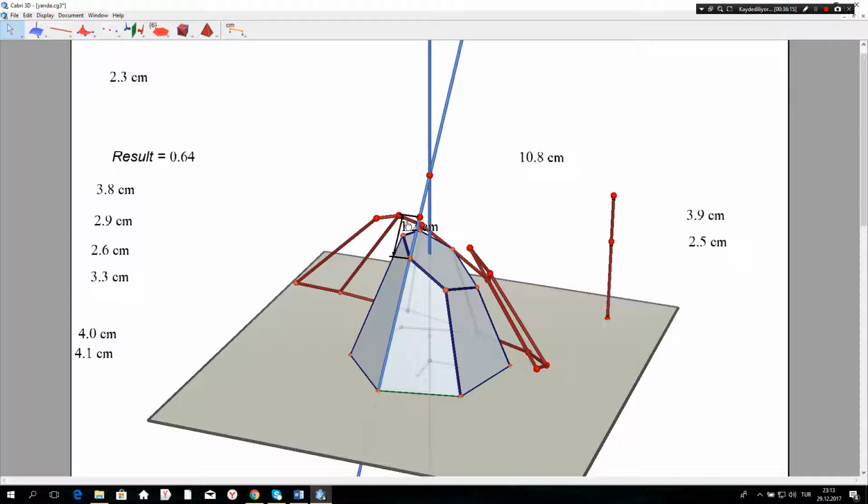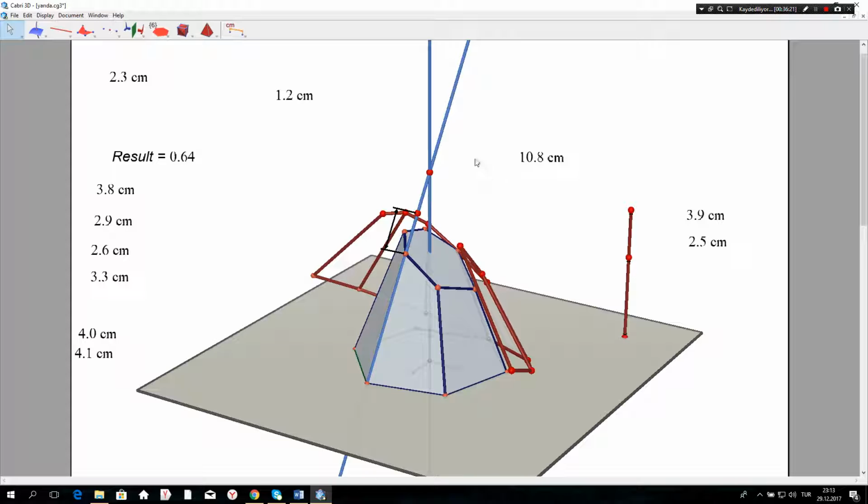Now it is 1.2, and I should find a new calculation like 1 over 2 multiplied with my result.